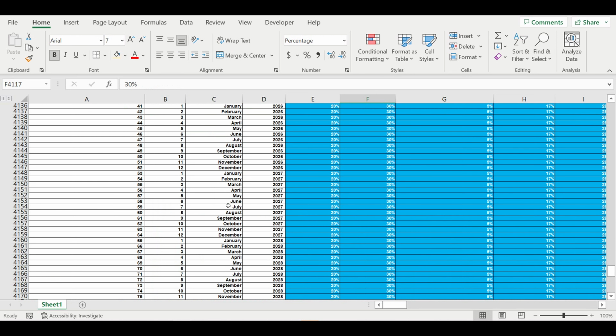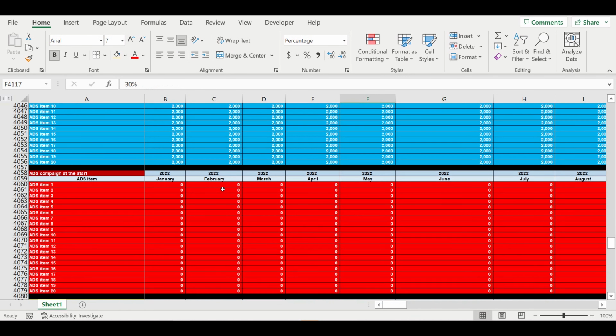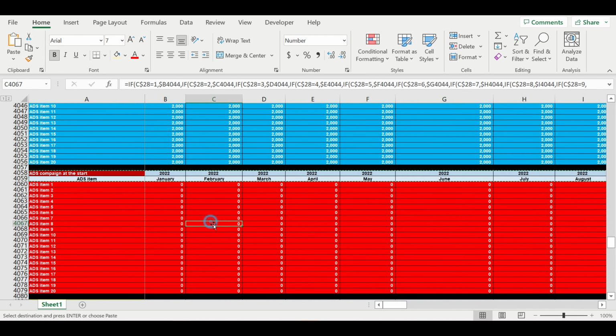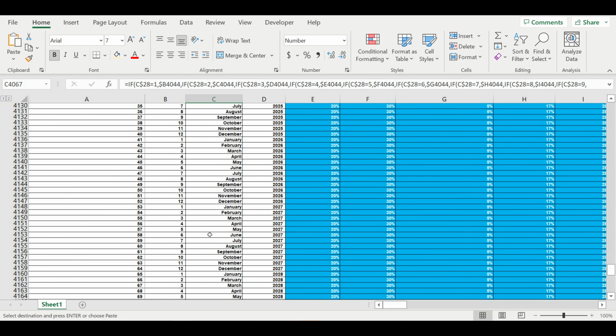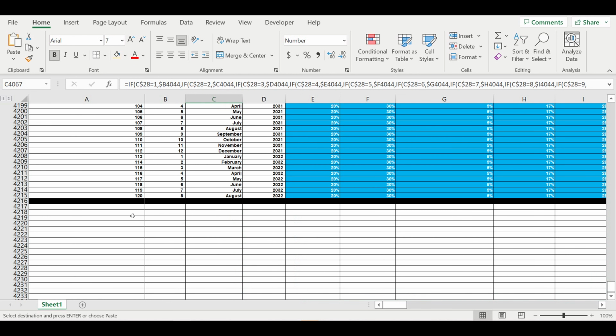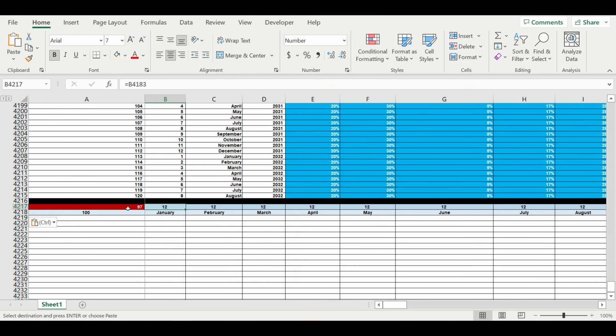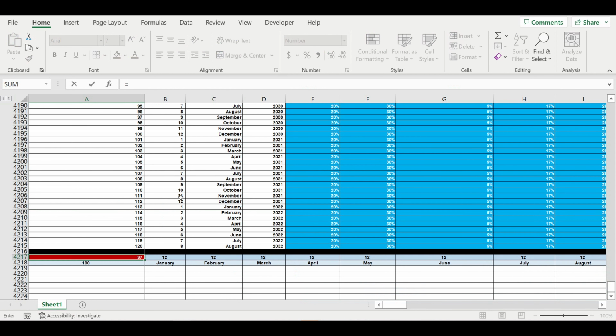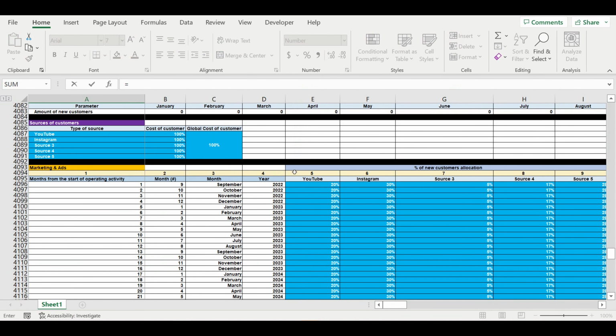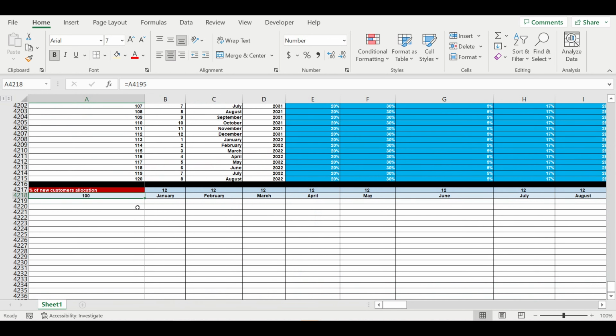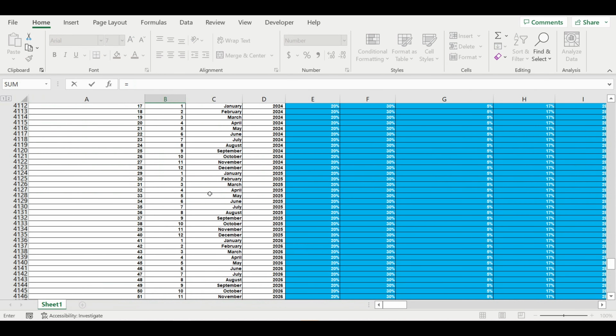And the first table that we will be creating, so we will be placing percentages of new customers inside the timeline. This will be the first exercise that we will be facing.